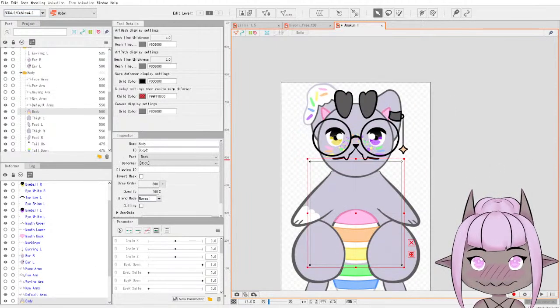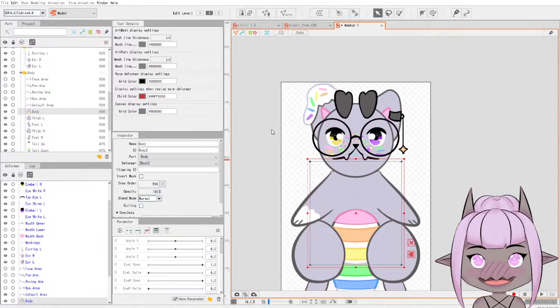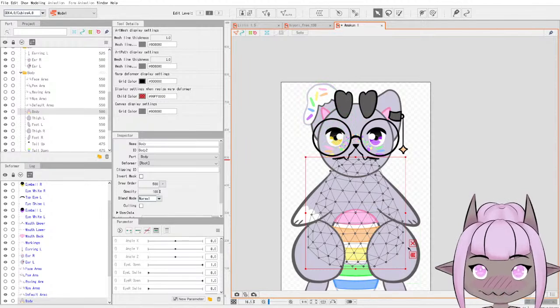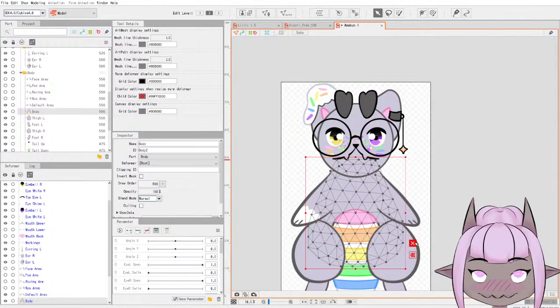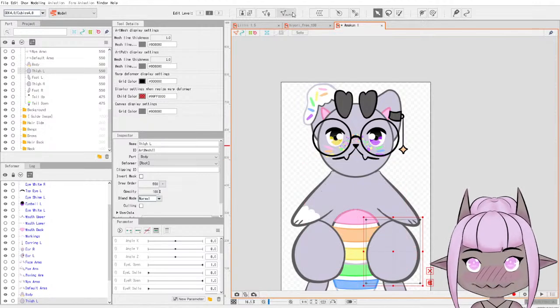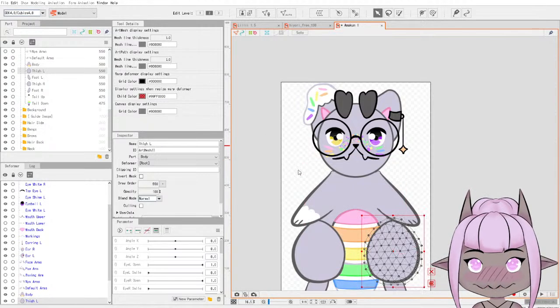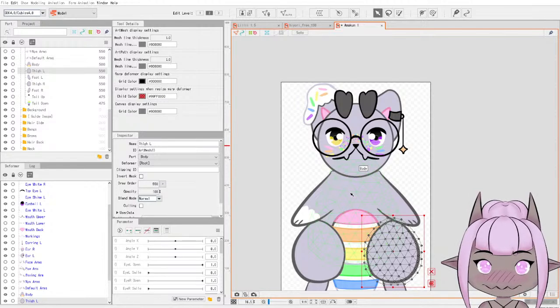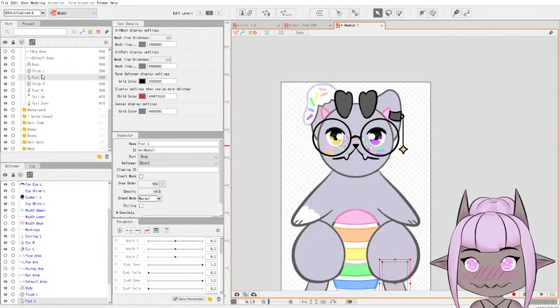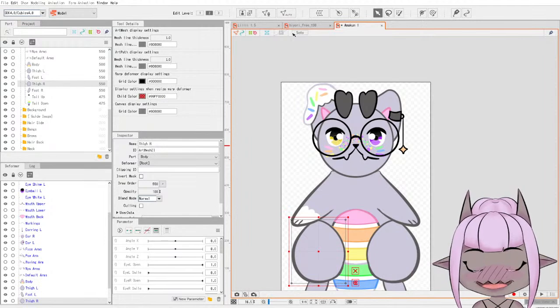Body is really only going to need an auto mesh. And that's a decent auto mesh. Very nice. Okay. Now for the thighs. Yep. That looks good. Other thigh.